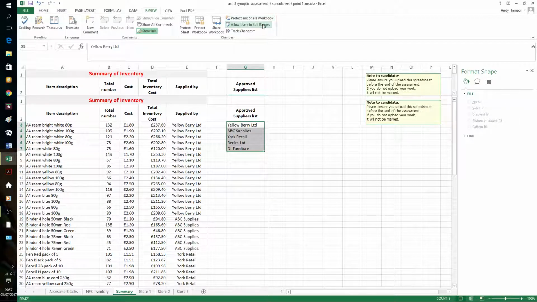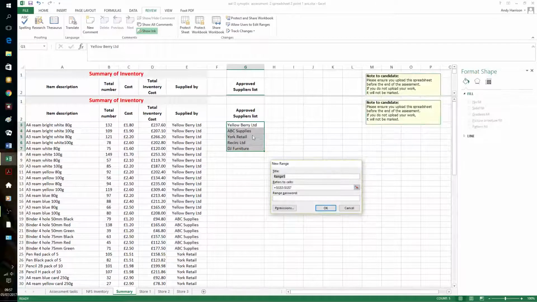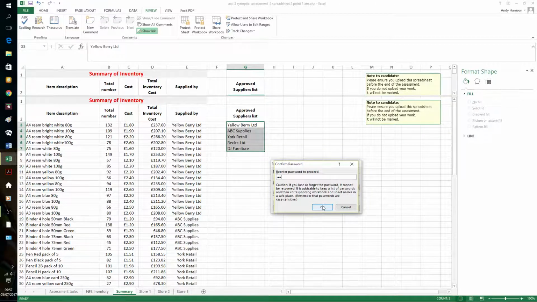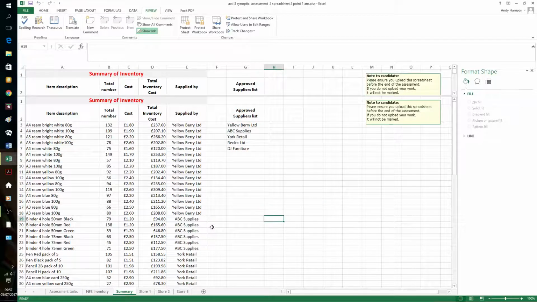And now I can protect the range. It automatically picks up what I've selected, and I can put my password in. And of course, for duplication, no instruction here as to whether to leave it unprotected or not. So we'll leave it, and that's 2.1 done. Except I didn't apply it. Okay, now it's applied.